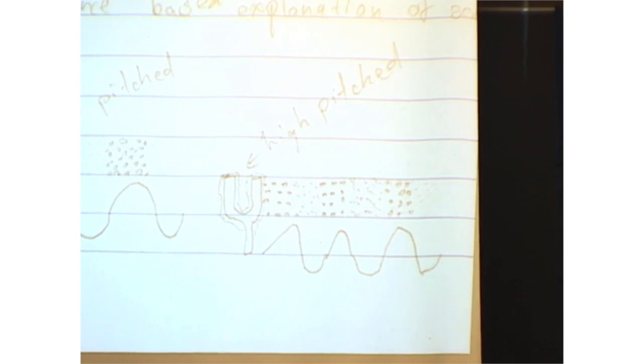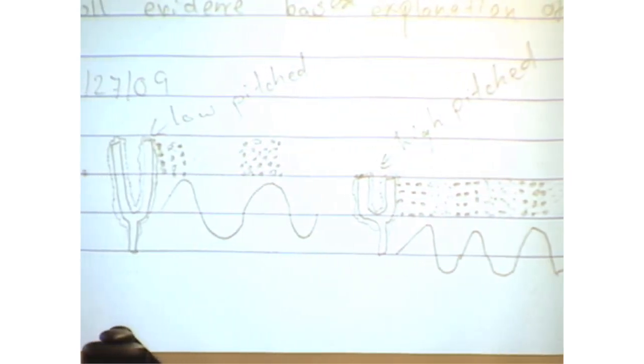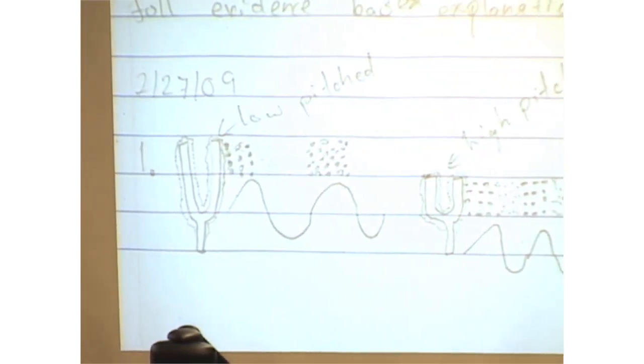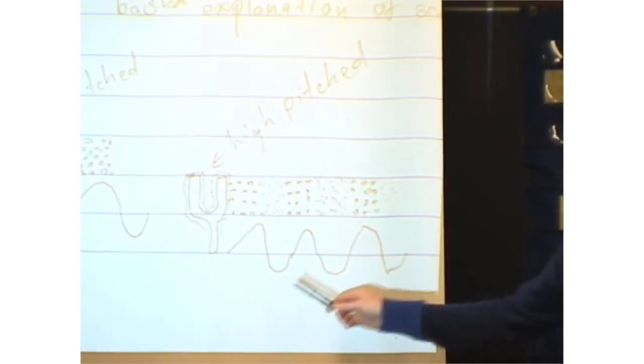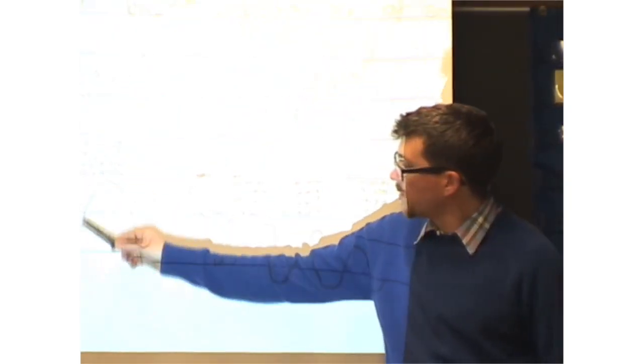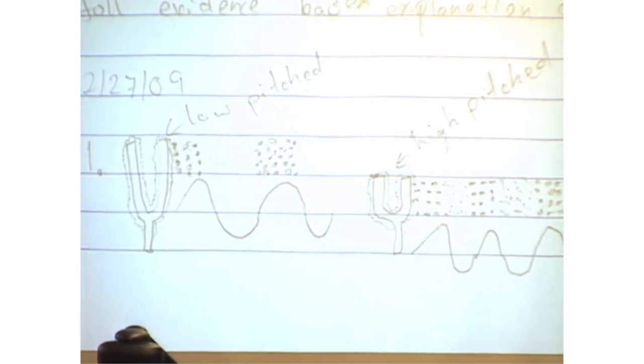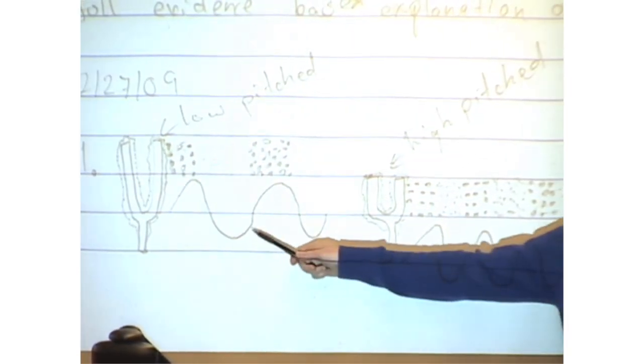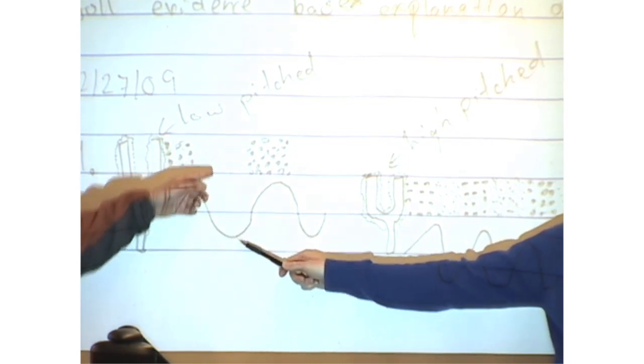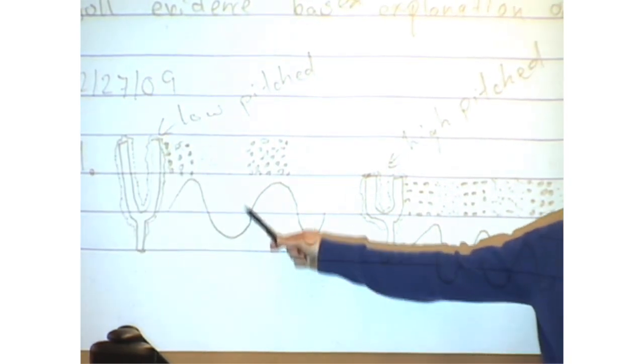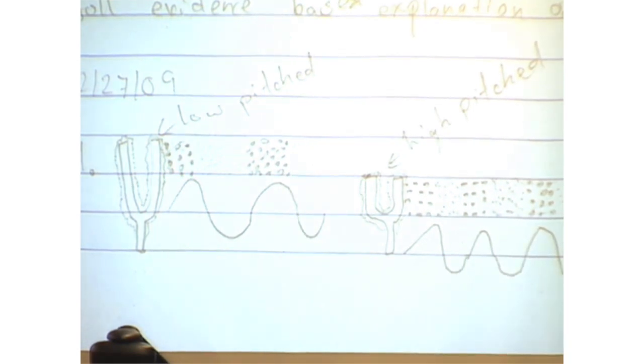Okay. Now, do you guys notice how he has the trough and the crest lined up with certain things in both drawings? The trough lines up with which part? The trough is this. Yeah, the trough lines up with the rarefactions and the crest lines up with the compressions. Nice. This is the first time I've seen that be combined.